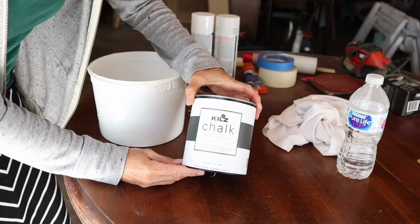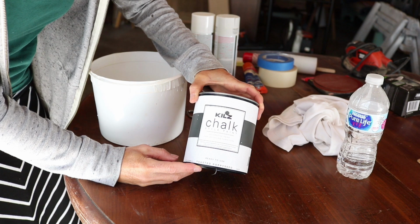So the paint I'll be using today is the Kilz chalk paint, and the color is toasted poppy seed. And of course I will need to add some water to this paint to run it through my sprayer.